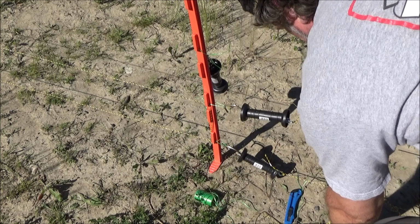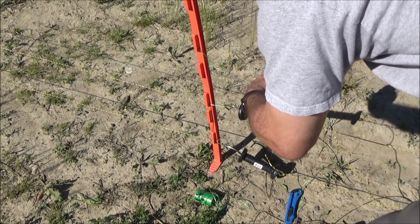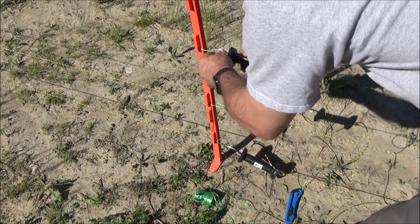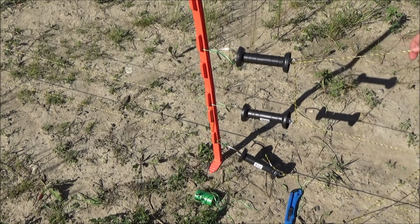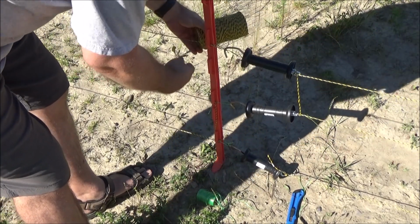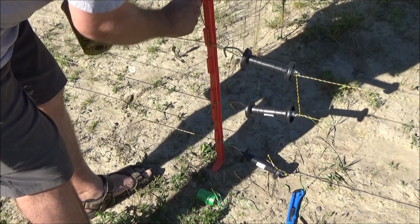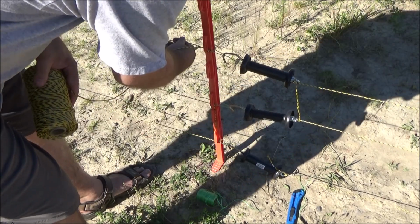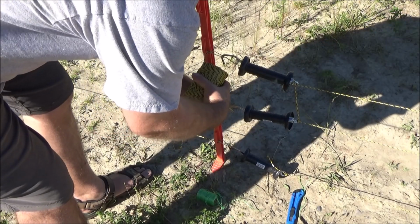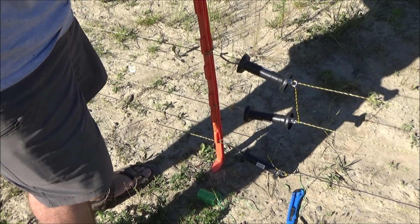Okay. Then we take the strand up to the next one up. Do the same thing, loop it around. And then start your next pull. All right. Start heading back the other way. Strand number 3, we're just bringing back to the gate, wrapping it around, looping it under, wrapping it around again. Make sure we get some tension on that. It's pretty good. Just kind of making it so that it locks itself in some position here. It can't loosen up. And then we're heading up to the top strand, and that's our last one.